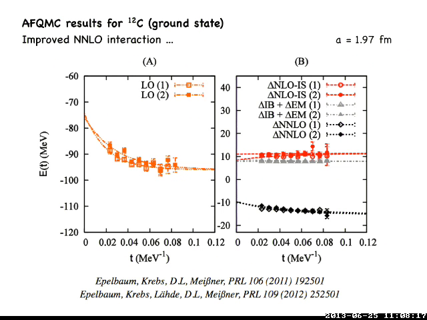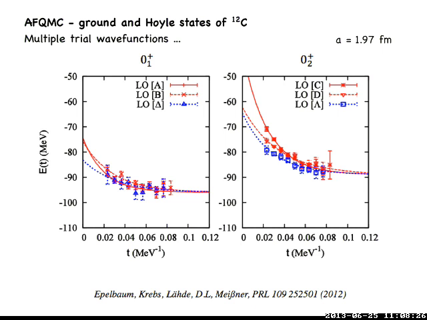So the thing is that here is the next thing that I was going to mention. We also have the data here, again, for the ground state. This is only a leading order. Of course, we also do the next to leading order and so on, but it's not shown here in this plot.